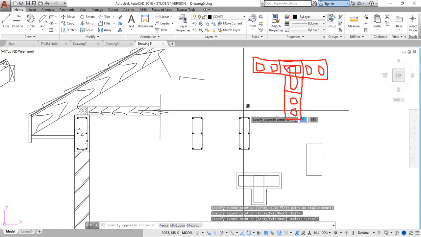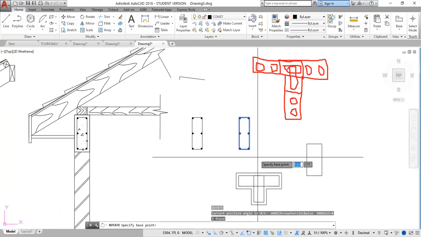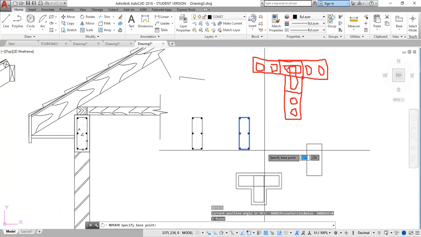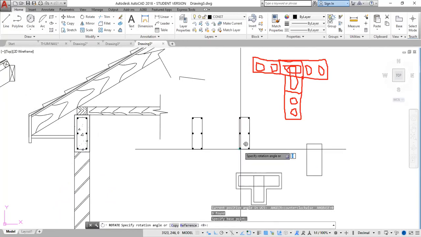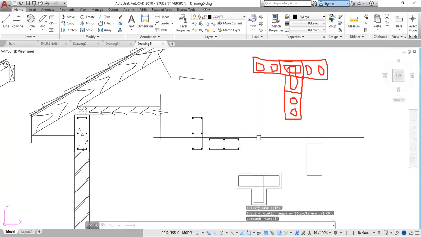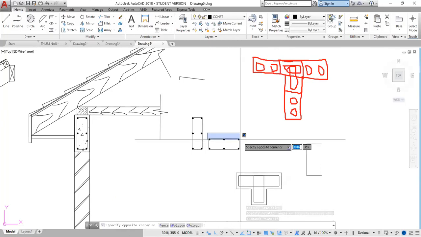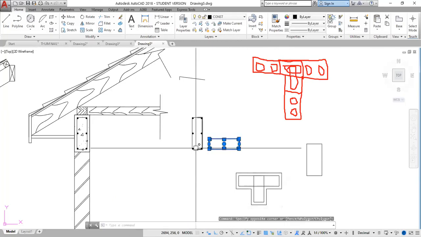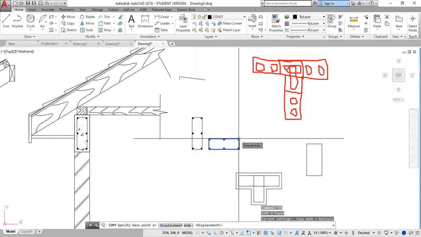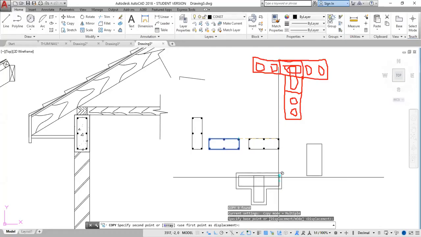Now I'm gonna rotate this. Click, rotate, RO, enter, base point is here, rotation angle is 90, escape. Now I'm gonna drop this in that drawing. CO, enter, base point is here, drop this into the drawing there.